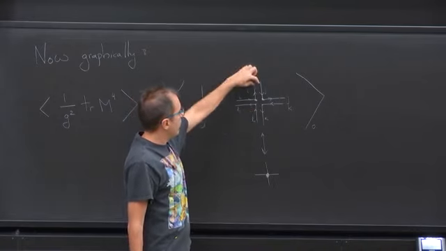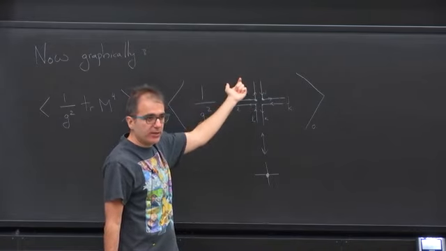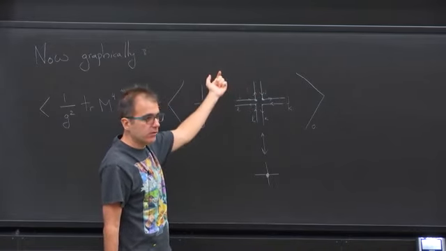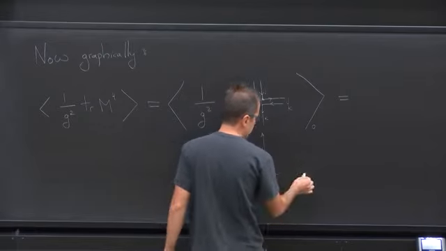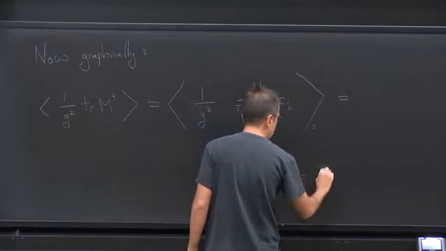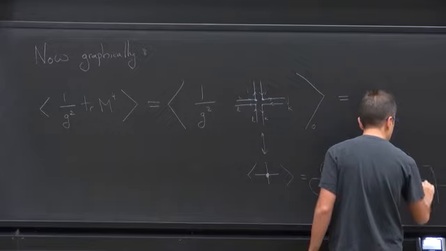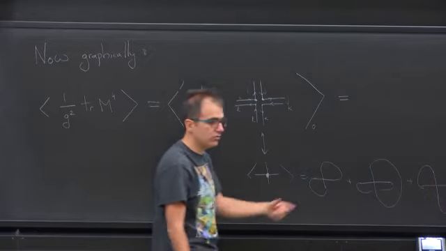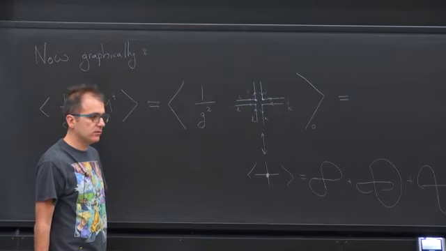And now we have our fat vertex, and we connect it with fat propagators. So now we just connect with the propagator. So how do we connect here? The first option is this guy connects with this one, and this one connects with this one. There are this option plus this with this, and this with this, plus this with this, and this with this. Just the usual Wick contractions.